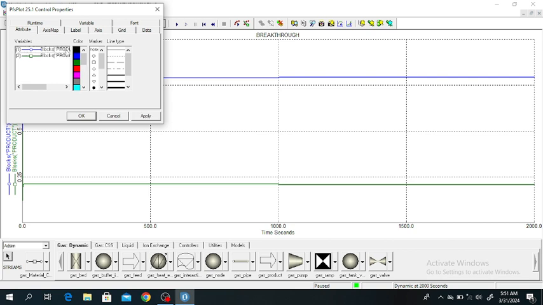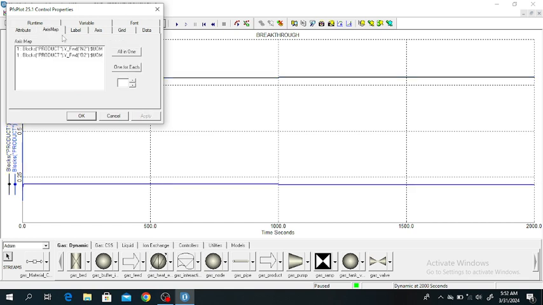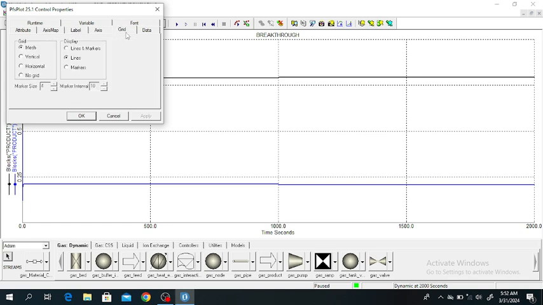and suppose I want this black one, this one, this one, this one, this one, and suppose this is the grid line and marker.